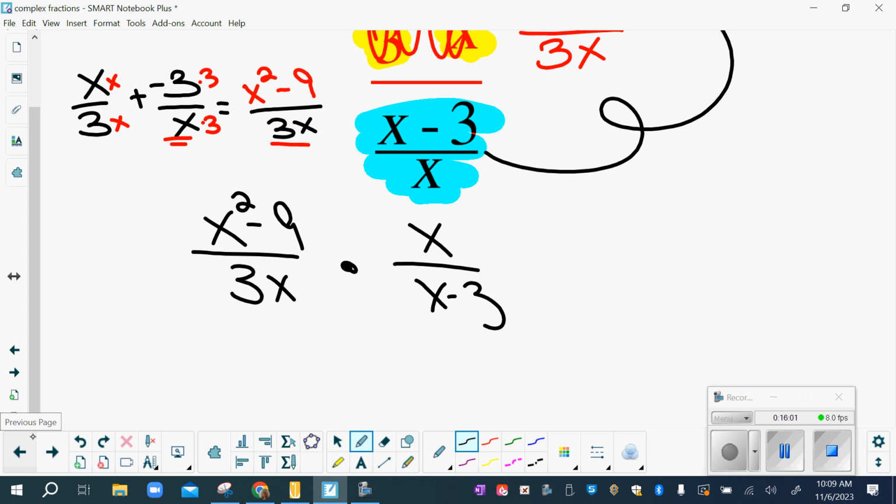Now, here's what I'm going to tell you, because you guys are smart. This lady likes canceling. Can we factor x squared minus 9? Do it on your whiteboard, on your paper, and watch the magical canceling begin. It's very fulfilling. I hate these when you don't cancel. Like I hate when this is the end. I won't do it. I'll quit. I'll be like, this is dumb, I won't do it. Did you get x plus 3 over 3?